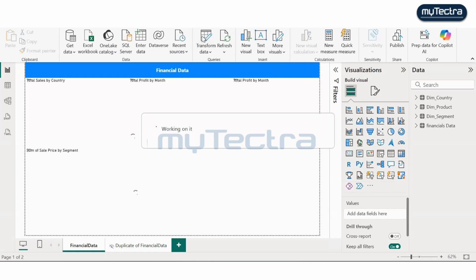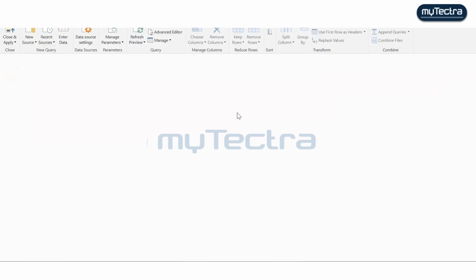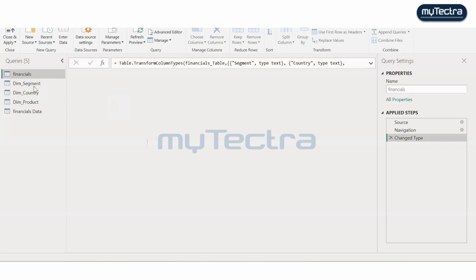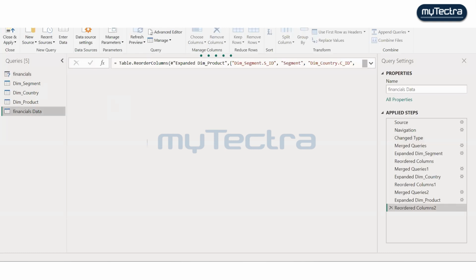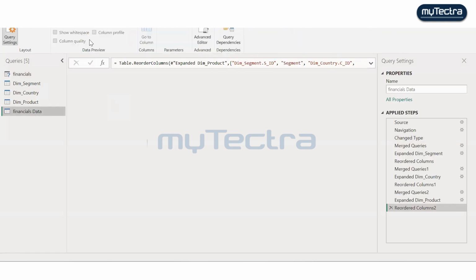If I go inside Transform Data, and if you go to the View tab, here we have an option called Column Quality.